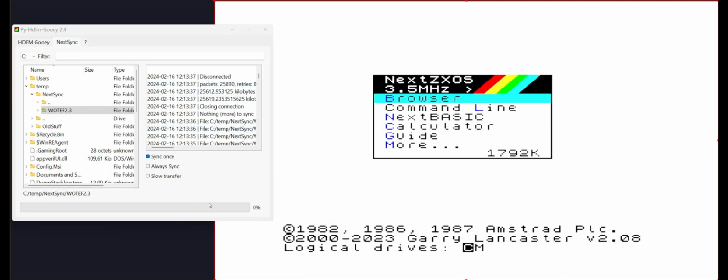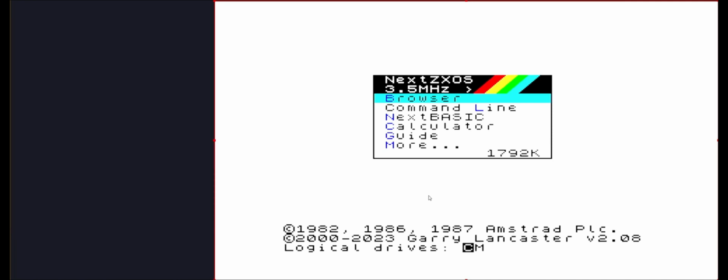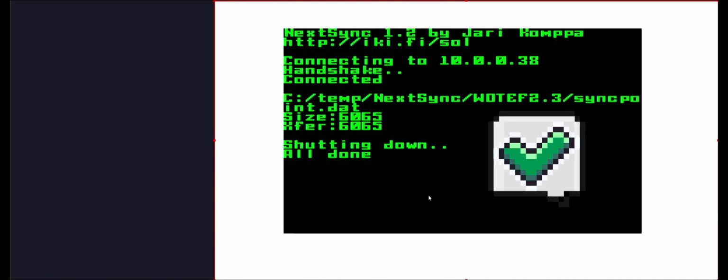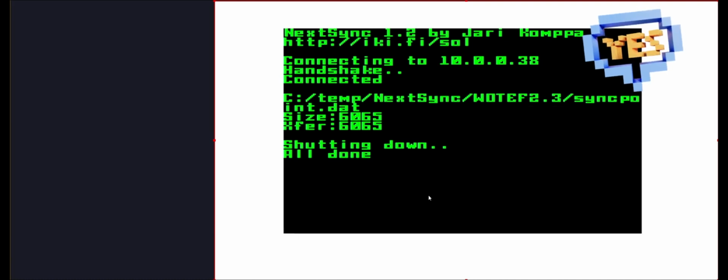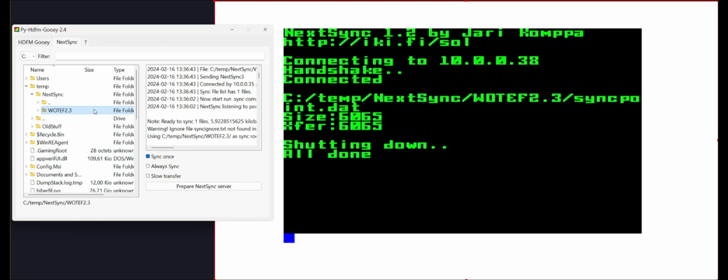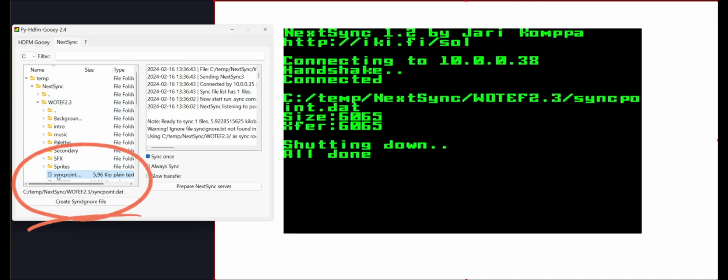One thing I do is I select sync once only, and every time I run the sync, after the sync, the server side, which is the Python application, is going to stop. We're trying to sync again. We can see we have a syncpoint.dat, which is a kind of dictionary of where we are at, what we have synced. And every time you want to sync, you need to click Prepare Sync, and you need to do Start Sync.